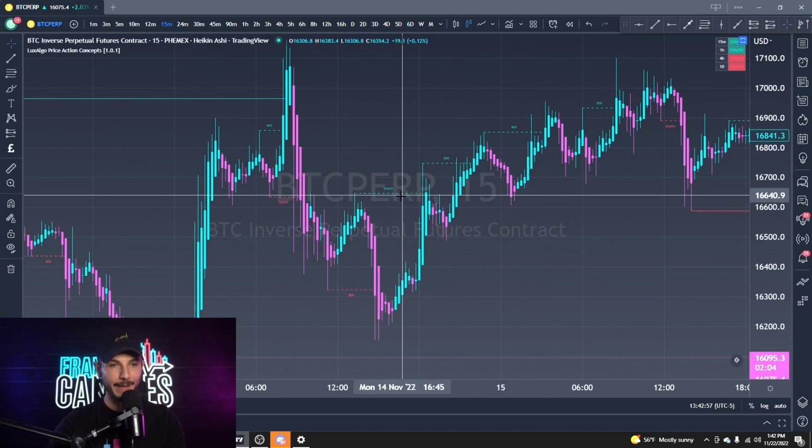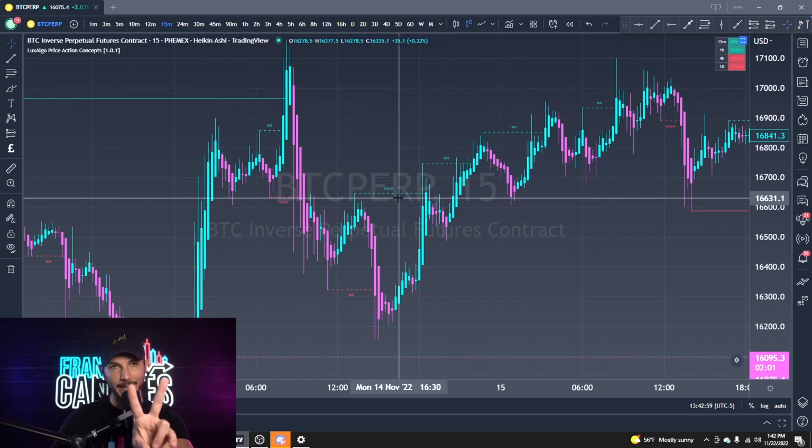Now, on the change of character, real quick, there are two types of change of character labels. One is just CHoCH, and then the other one is CHoCH Plus. Basically, you can think of CHoCH Plus as a stronger indication of a trend reversal incoming, right? It identifies some earlier signs of a trend reversal, such as a higher low or something like that, which indicates a stronger reversal. So if you see a change of character, the trend may be reversing and you may be starting a new trend. And if you see a CHoCH Plus, you want to put a little bit more weight on that. It's a stronger signal.